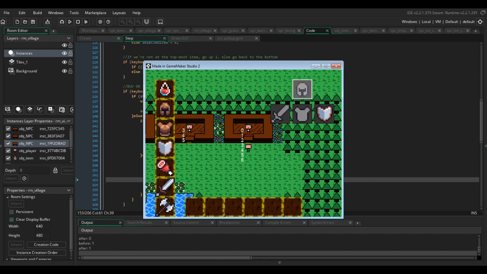Oh, got a small bug with cycling through the equipped slots. We'll fix that in a minute. Inventory stuff seems to work okay. And so does the shop. Okay, let's try and fix that now.